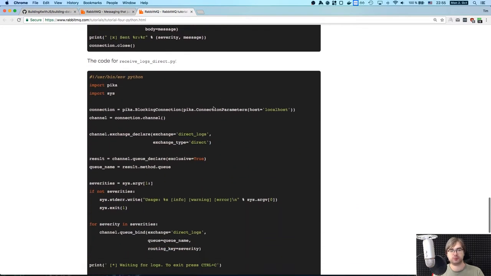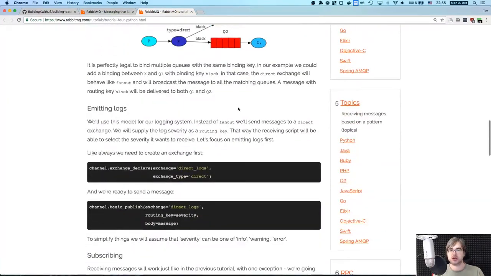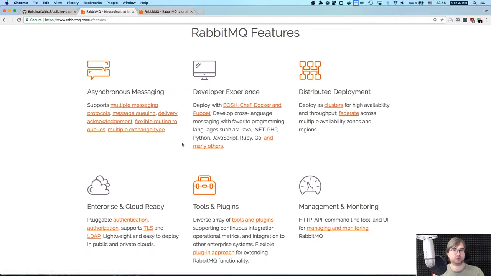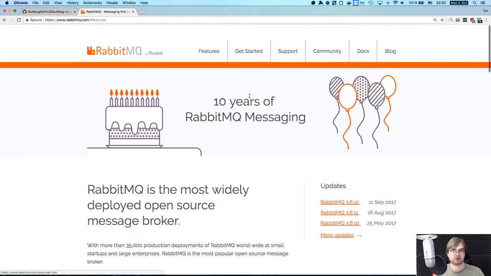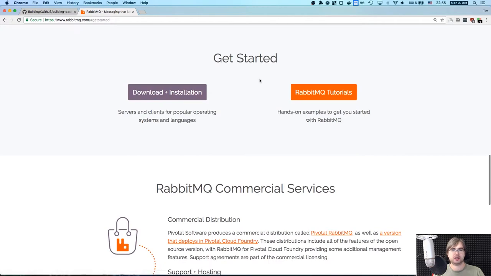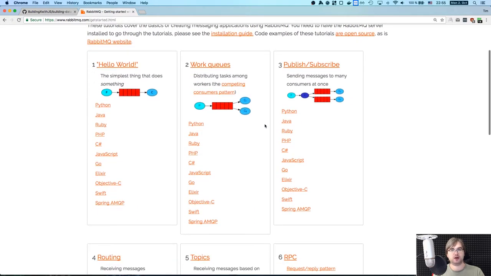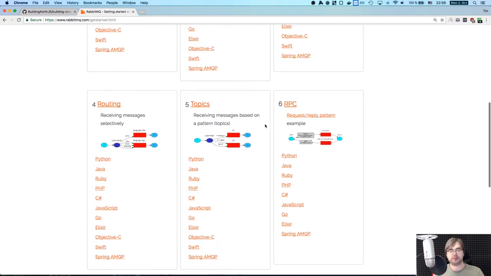This is the source code of the examples in Python, but they also have examples in all the languages, including JavaScript, of course, which works pretty well with RabbitMQ. There are also exchange types, but I don't think we need to delve into it. If you're interested, you can go ahead and look. Once again, I highly recommend looking through the RabbitMQ tutorials. They are amazing, and they basically teach you all the concepts that you need to know about Rabbit.